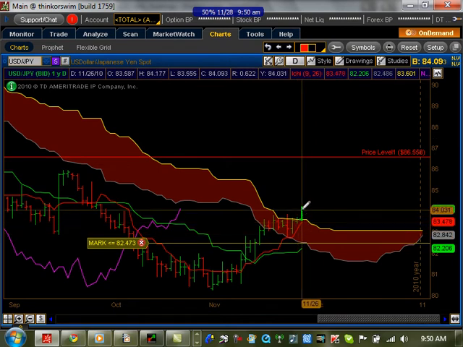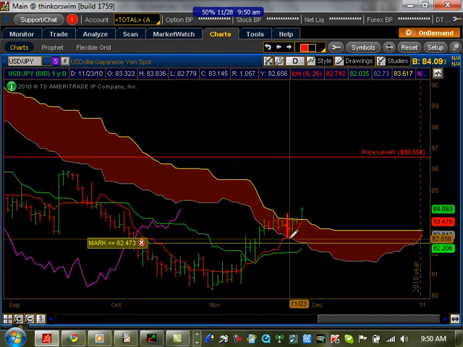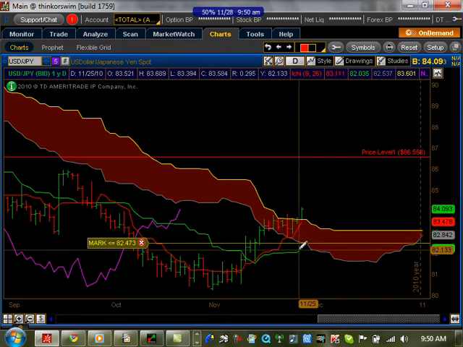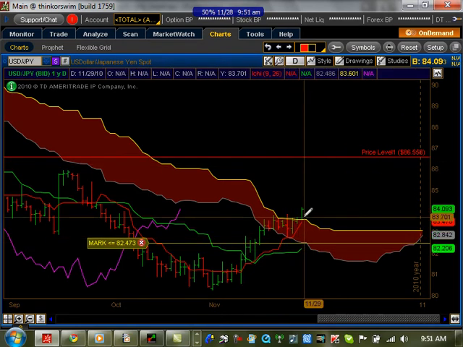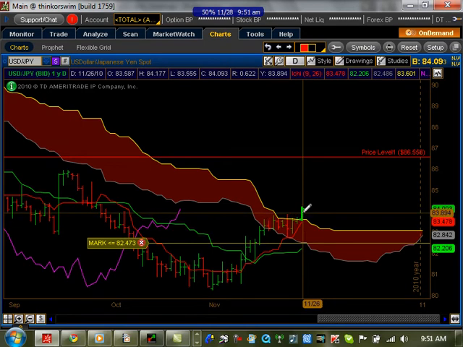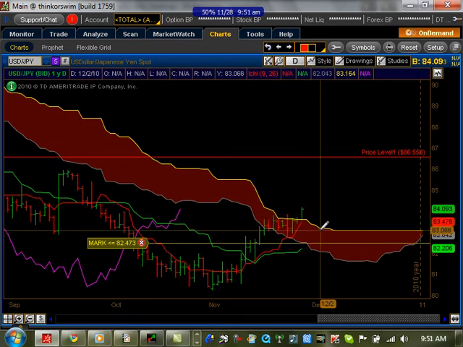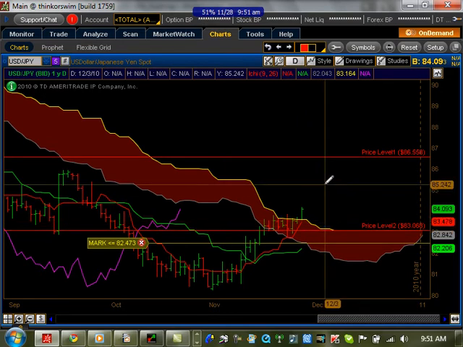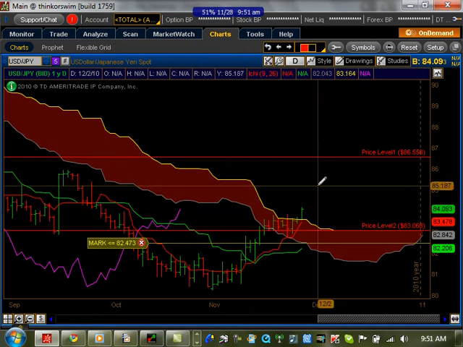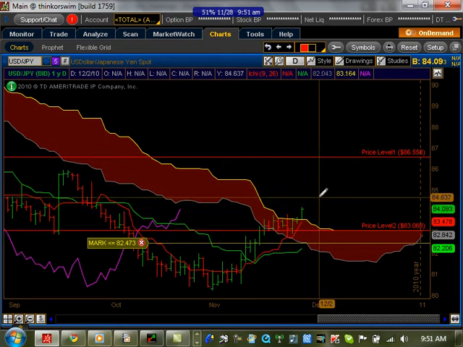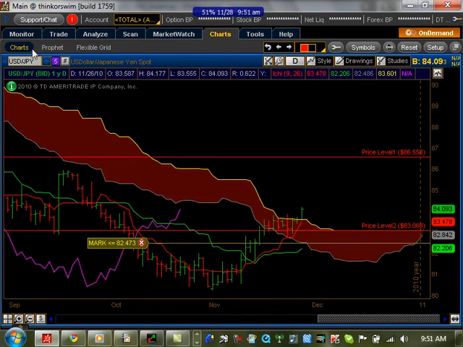Last week this thing broke out. We were hoping for a pullback more to here, to the Kijun-sen, before it broke out, but this is the first breakout above the cloud. That's fine. Now we're going to expect it to pull back, and as soon as it pulls back, we're going to be looking at an opportunity to go in. Ideally, we want this to pull back to 83.06, turn that resistance into support, and then take off. But we're not sure exactly how much strength this has. It may go a bit more up and then come all the way down, so we have to take a wait-and-see approach.